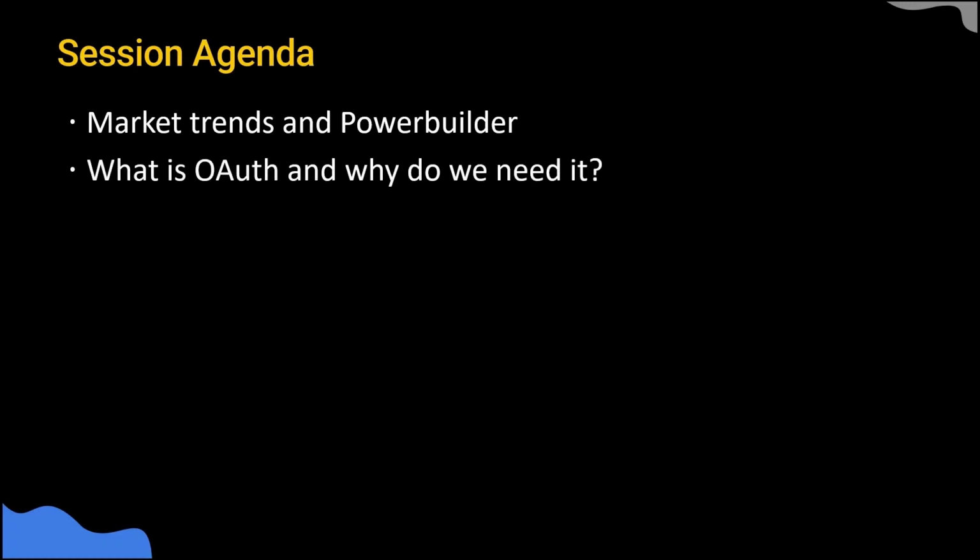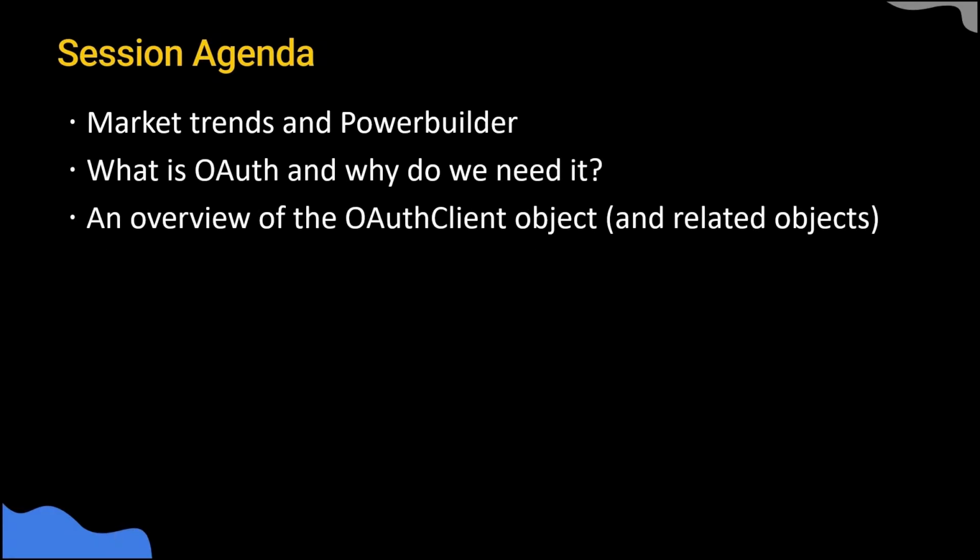Now, what are we going to be talking about today? First of all, we'll look at some market trends and how they pertain to PowerBuilder and the use of the OAuthClient object. Appian has gotten us well in front of these market trends, which you'll discover later on. Next, what is OAuth and why do we need it? Then we'll get into an overview of the OAuthClient object and look at some related objects that you will need in order to fully utilize this object within a PowerBuilder application.